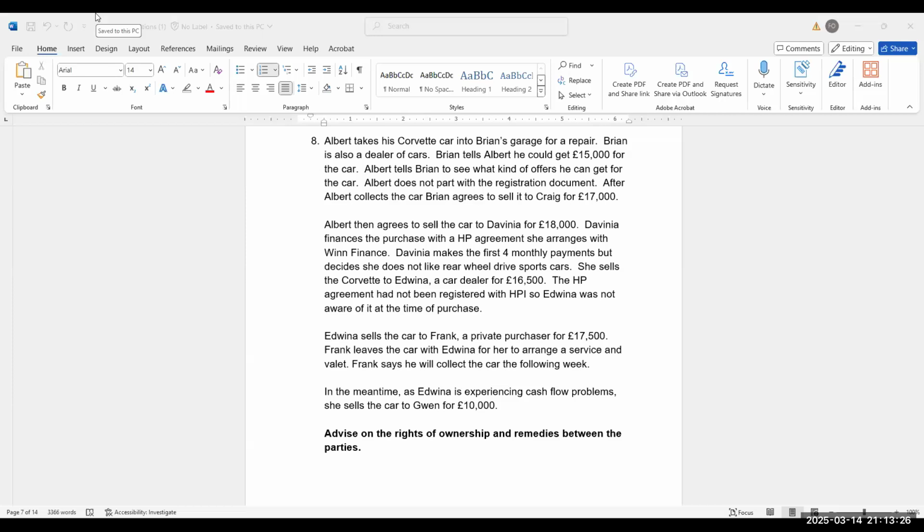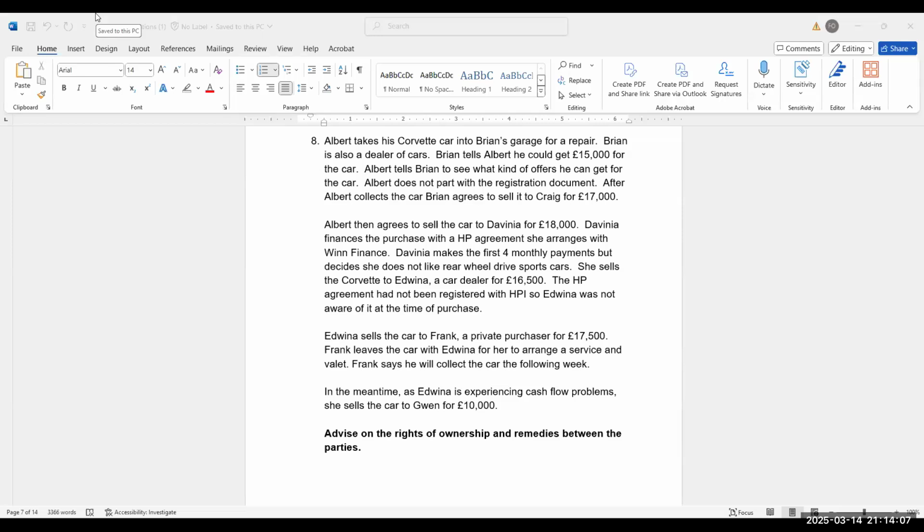If the courts do not agree that title passed to Gwen by operation of Section 24, which is very likely that the court should agree, but if they don't because of good faith elements, then the courts could order that Gwen meet any claim for damages and return the car to Frank, based on the Torts Act. If Gwen is ordered to return the car to Frank, then she will argue that there's been a breach of Section 12 and she might want to sue Edwina for total failure of consideration. But we know Edwina has got no money to pay anyway. So, yeah, tough luck for Gwen.